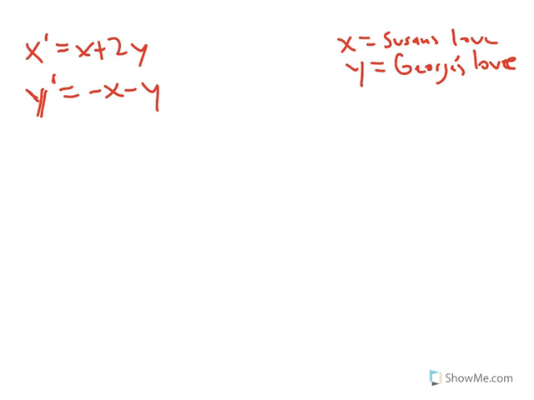Now, George is the opposite. The more and more Susan loves him, the more he grows more distant from her, and he loves her less because of that. Now, I guess the way he explained it was because George is neurotic, and he gets scared whenever people get close to him. So this is what this negative x means, and there is also a y, which means that the less George loves Susan, the more scared he gets, so he reverses that trend.